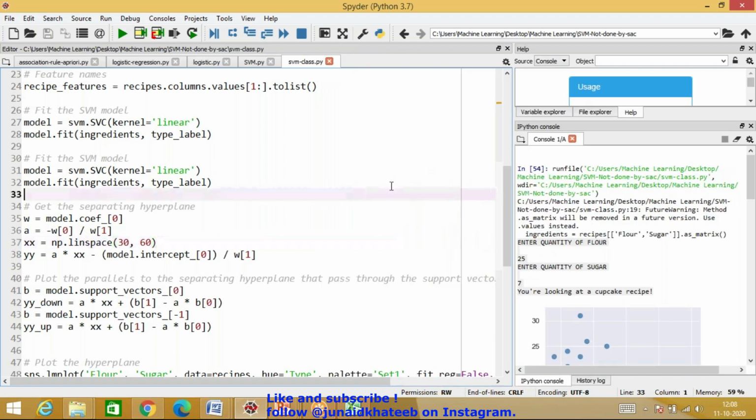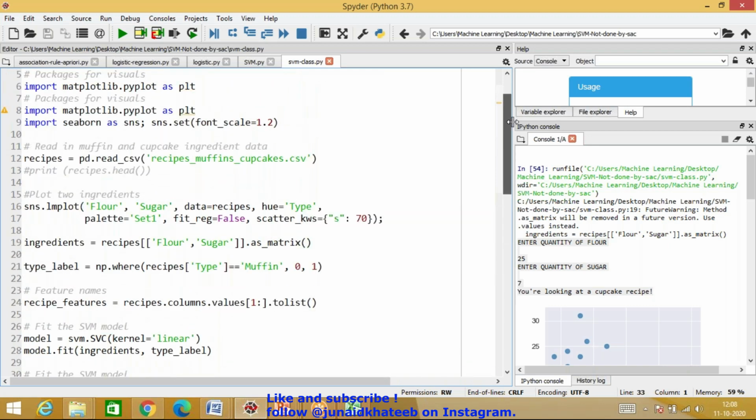Now over here I've gone with two parameters, which are sugar and flour. If you want, you can change it to whatever you feel like. Suppose you say butter and sugar, accordingly you make the changes. Wherever you have flour, you just change it to butter and it will work for you. So for a different set of data, you'll get different points. You'll get a different graph. You'll get different support vectors. You'll get a different hyperplane, and then obviously the results would be generated something like this. So this is how you'll design a simple support vector machine, pass the data and make the prediction. So this is a prediction model.